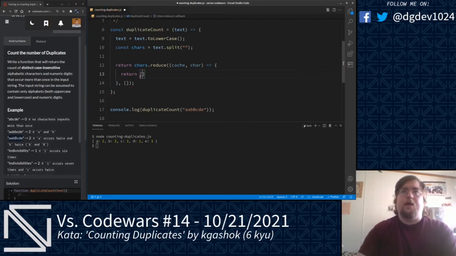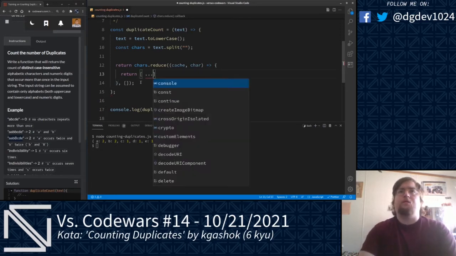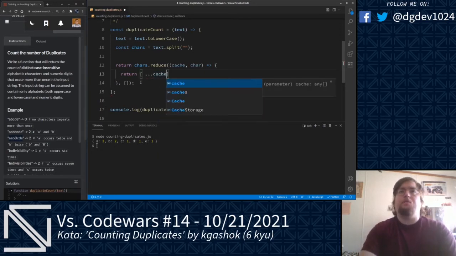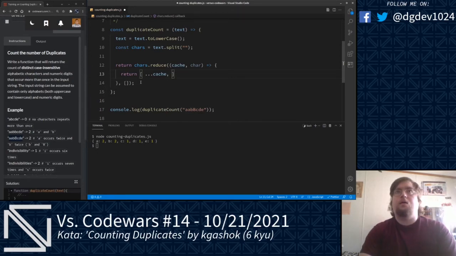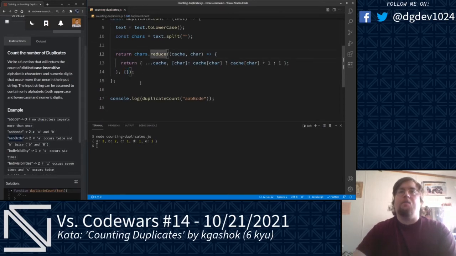We're going to actually return an array with our cache here. Yeah, it might be a better idea if we tried this with an object here. Never mind that. Just going to undo that. So we've got our object back here.